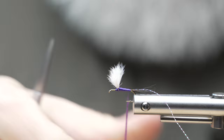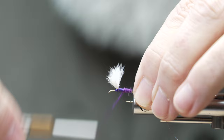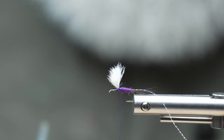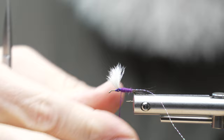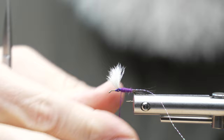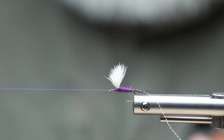I'm just going to start making wraps up with the dubbing. I don't really care if it gets a little wild on those fibers because that ribbing is going to help draw that in. I want to put a little bit more dubbing on — not much. When you sit and tie a bunch of these patterns at the same time you get dialed in on how much you need. Repetition goes a long way when tying flies. Looks really nice — I'll bring the remaining dubbing up here in front and do a finger half hitch. If you haven't learned that, you need to — it'll make your life a lot easier.